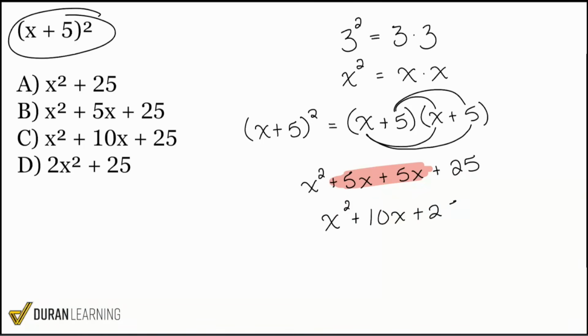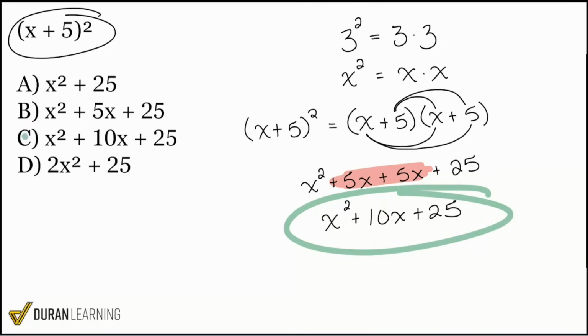And there we are, everybody. We are all good. There is our final answer, and the correct answer will be answer choice C. And there we go. So just to review this one more time, since it is the first time we saw this. Remember that because we just had this binomial, this x plus 5, all squared, squaring something is just the same as multiplying the same thing by itself.